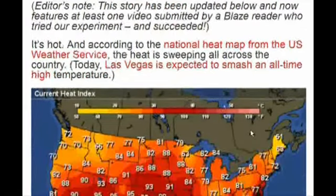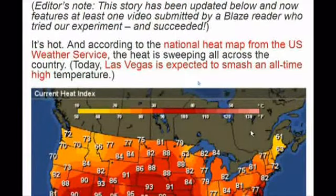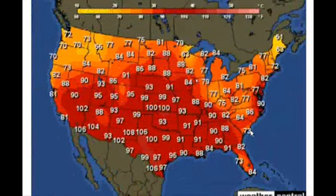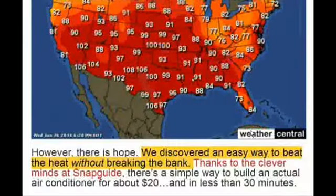And the article says, it's hot, and according to the National Heat Map from the United States Weather Service, the heat is sweeping all across the country. Las Vegas is expected to smash an all-time high. I'm not sure if this particular type of air conditioner would work in that environment, but it may.